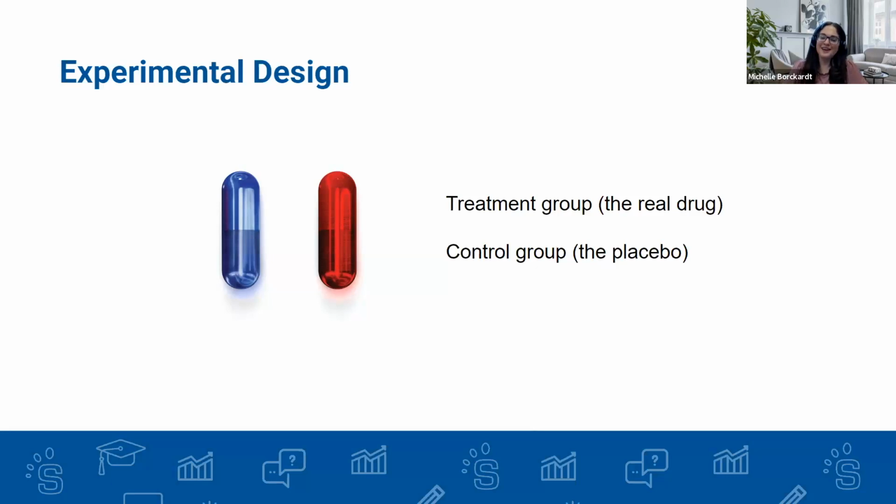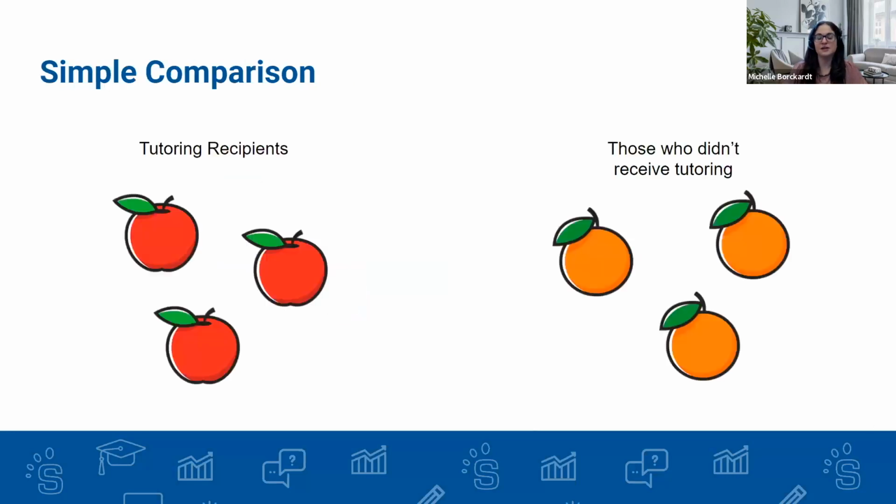So unfortunately, we can't really do a true experiment when it comes to assessing tutoring because that would be highly unethical. We can't tell our students, randomly decide, oh, you get to use tutoring and you don't get to use tutoring. Or worse, you get to use tutoring and then these students have to use the fake tutoring, but they don't know it's fake. So we can't do that. That's not okay. So the next option that you could do is comparing all the students who received tutoring with all of the students who did not receive tutoring.